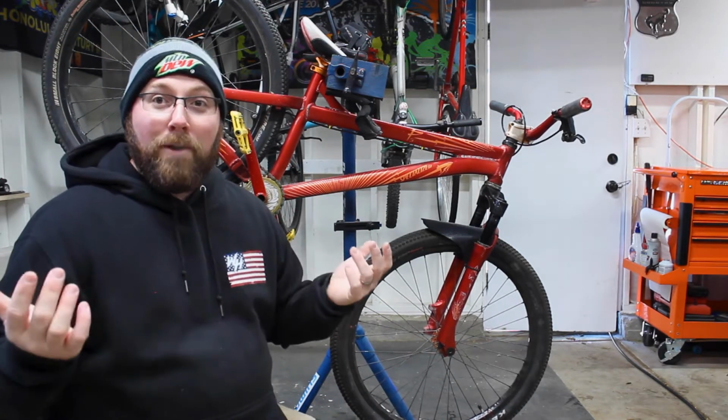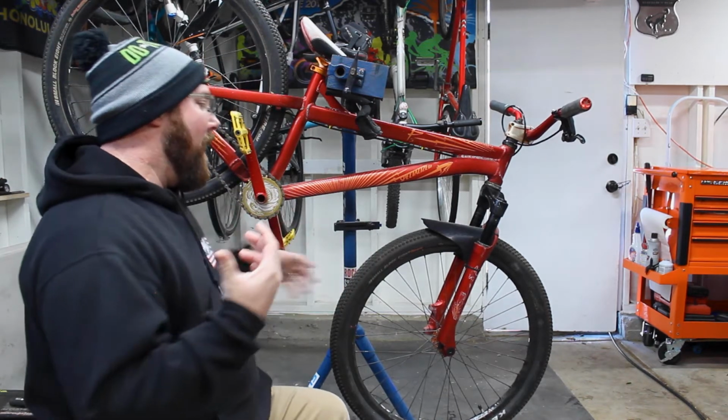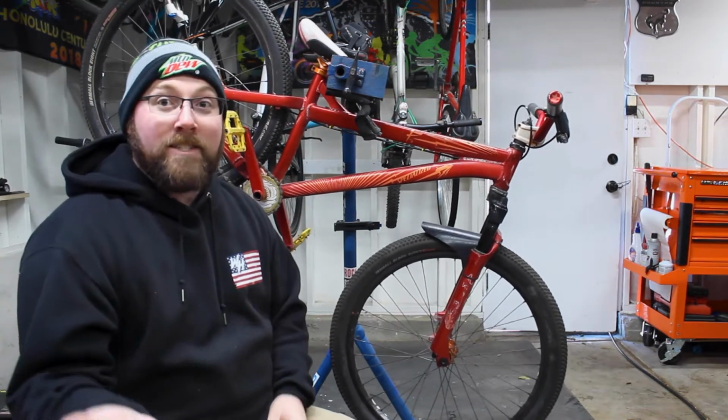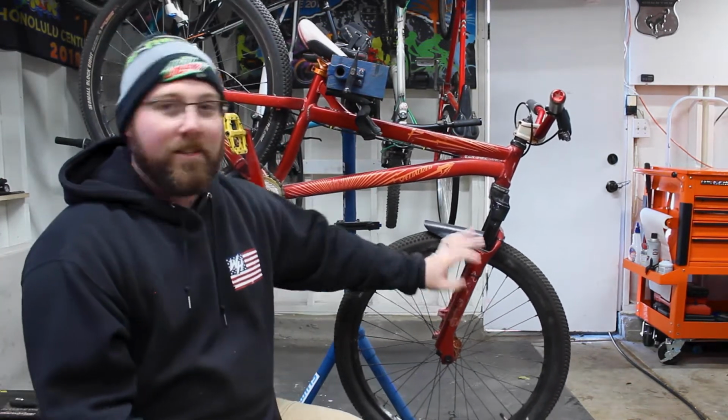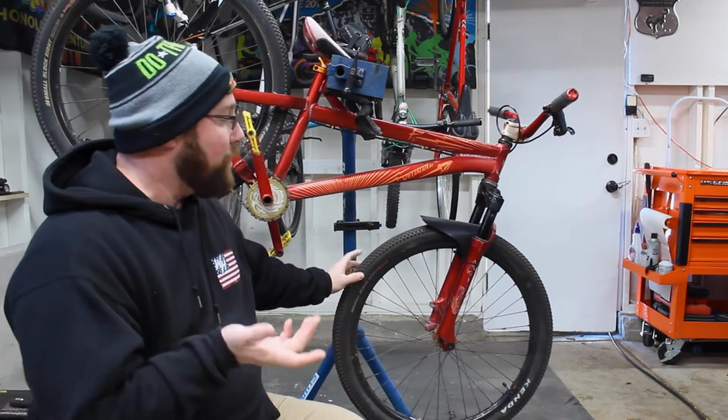So it started with a pretty rough life, but being a bike guy, I took good care of it. I replaced the chain, replaced the tires, made it nice and worked good. So it's a pretty basic bike. Standard frame, standard fork. This is a Marzocchi Bomber fork on here. It's a dirt jump specific one, so that's what's on there.